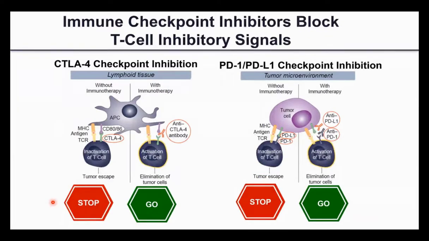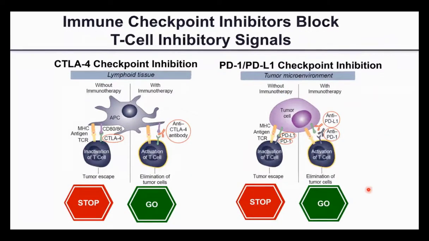Most of the current active immunotherapies rely on two major immune inhibitory pathways: CTLA-4, indicated on the left side of the slide, and PD-1/PD-L1 on the right side. We believe the CTLA-4 pathway acts more on the priming stage of the immune response, usually in lymphoid tissue. The PD-1/PD-L1 pathway is believed to have a major role directly in the tumor microenvironment at the effector stage of the adaptive anti-tumor immune response. There are still many questions about the determinants and mechanisms of action, and how to overcome the limitations of these treatments.